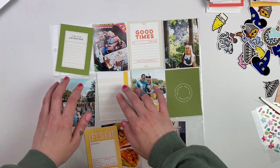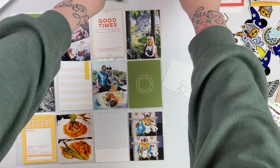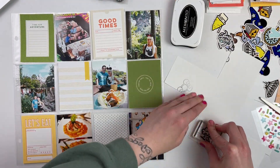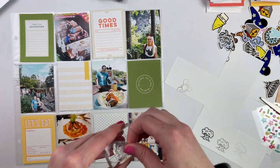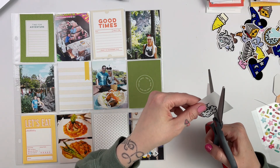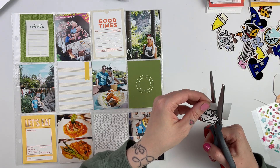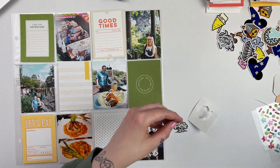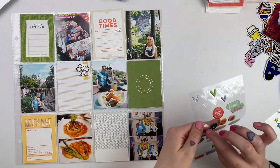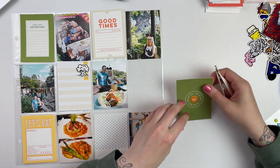We're going to move on to the last page for this trip, which is our Animal Kingdom day, and we did kind of finish off our night at Magic Kingdom which I'll talk about as we go. I didn't really use my stamps from Social Paper Plan as much as I wanted to, so I'm going to try to do that here in the future. There was the Tree of Life from Animal Kingdom on the stamp, so of course I had to use that. I stamped it out on some white paper and I'm going to use it like an embellishment on one of the cards. I love having things that are really personal to your photos and the Disney photos.